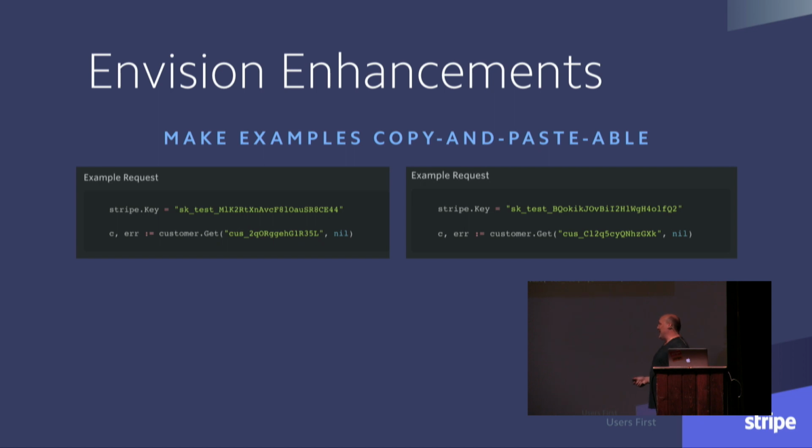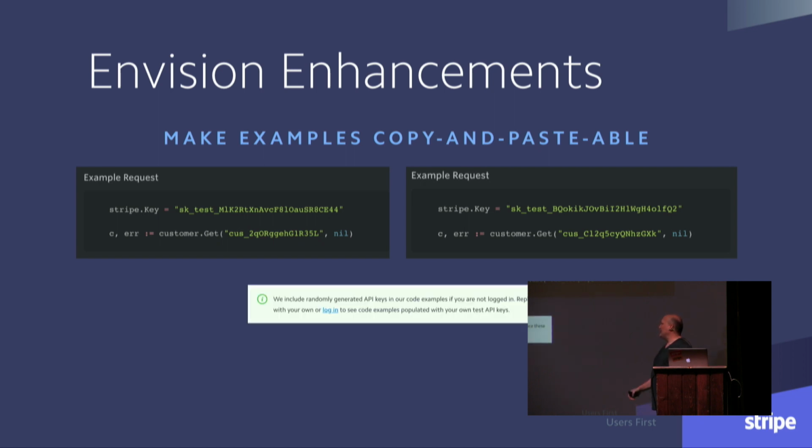It may not actually be obvious to everybody, so you may want to say something like, hey, this is actually meant to be you, or log in to see your stuff. You'd be surprised the number of times that people write in and say, wait, why is my API key in your documentation? What's going on? So it's okay, really.